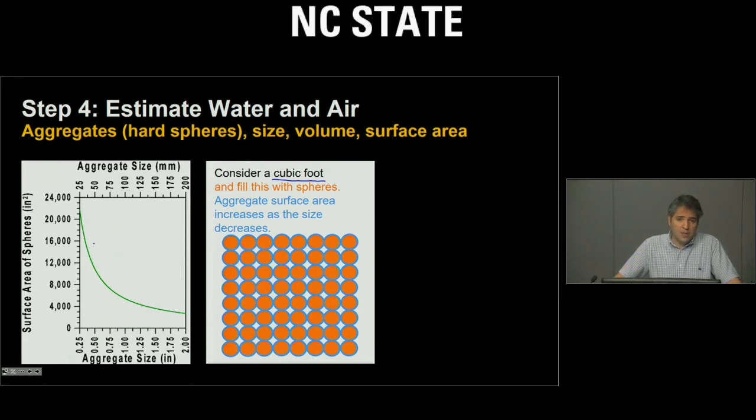and we want to calculate the surface area of this. You can see over here on the x-axis we have the aggregate size or the size of the sphere, and on the y-axis we have the surface area of the spheres in square inches. On the x-axis on top, the same information about the aggregates or spheres in this case is provided, but in millimeters. And you can see that as the size of these spheres decreases, the surface area of the spheres exponentially increases, and of course this is a model for aggregate, and with smaller aggregate we have to use a lot more paste to cover the entire surface area.